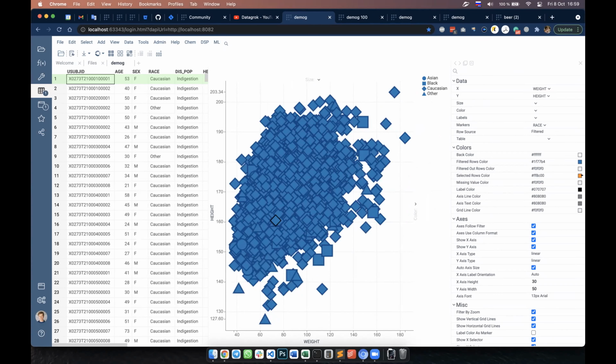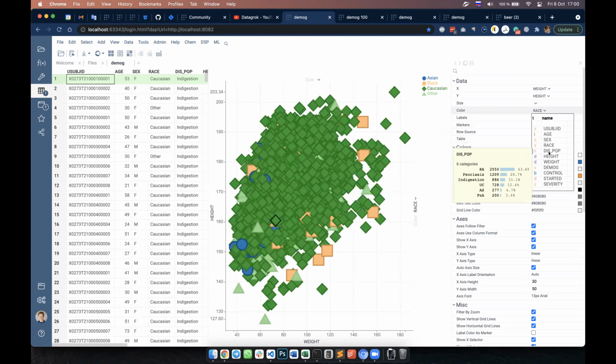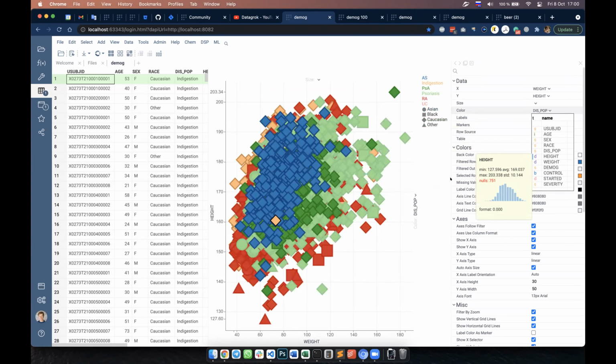And when you split the data by color or by marker, then a legend appears on the scatter plot. If at the same time you split data by color and by marker, then two legends are displayed separately, by color and by marker.